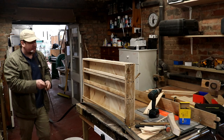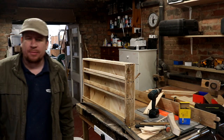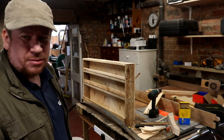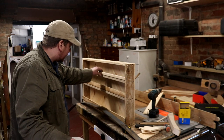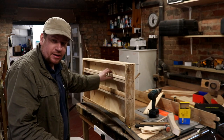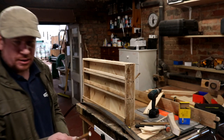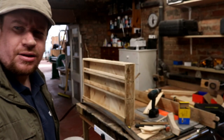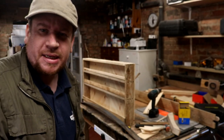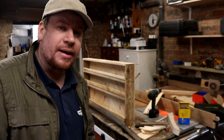This is the finished article, but I can't help but think that there's something missing. So I'm going to change these pieces of timber out here, these bars, if you like, to stop everything falling out. And I'm going to change them out for a bit of rebar and some flat steel that I've got. And then we'll hit it with some beeswax and see how it looks.